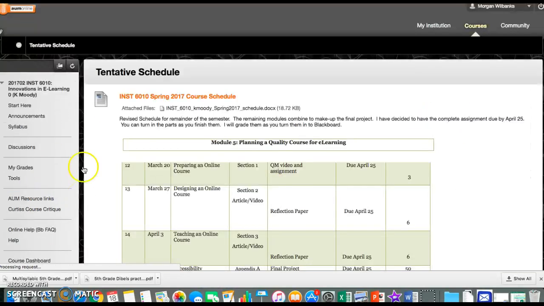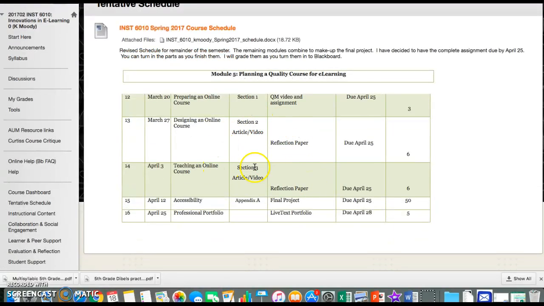Here you can find a tentative schedule. Half of it is gone now because it has disappeared as we have progressed throughout the semester. However, here is the syllabus. This falls under our materials, things we need to be prepared with, and it is current. That will be 4.4.